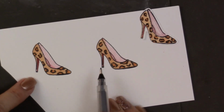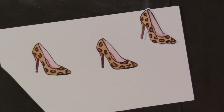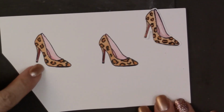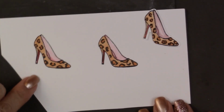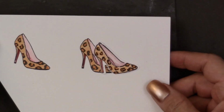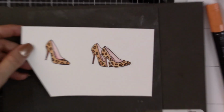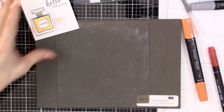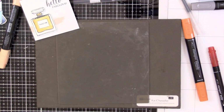You can also darken this itty bitty little line here with black, but the red heel is a trademark of Louboutin shoes, which is probably one of the best pairs of shoes there are. Okay, so there's how we put together our shoes. Now the next piece we're going to put together is simply our perfume bottle.